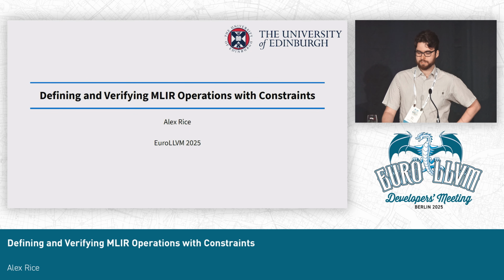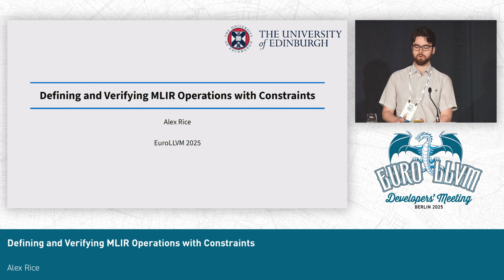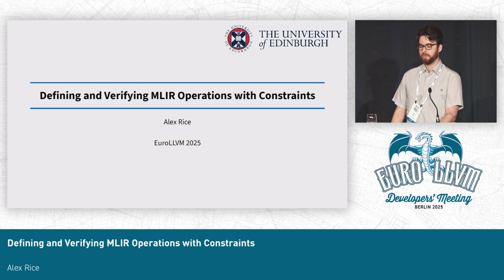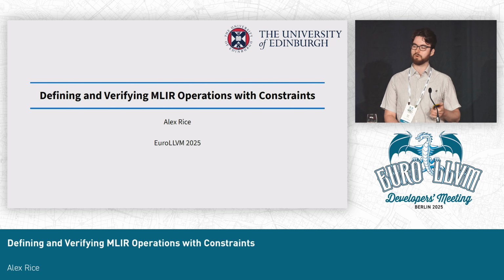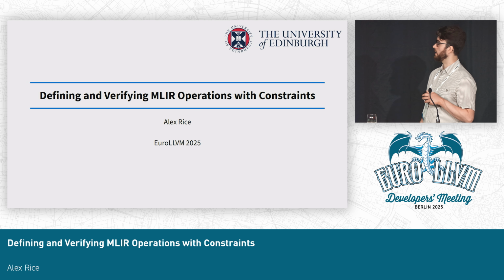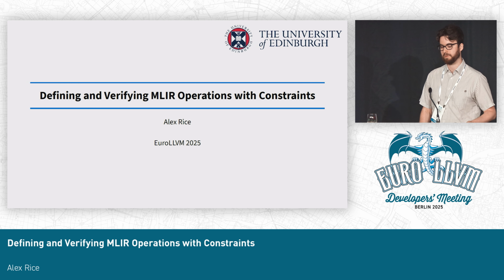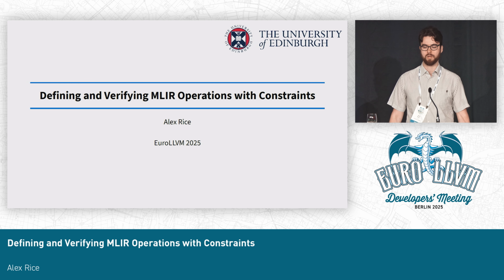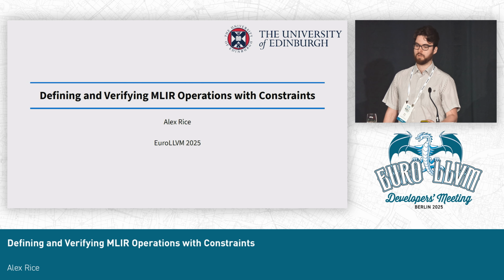So this talk is going to be about some work we've been doing on a different way to define your MLIR operations in a more declarative way. You can view it as an extension to the constraints that Ivan introduced in his IRDL talk. This is the system we've rolled out in xDSL, which, in case you don't know, is a Python clone of MLIR. We're using this throughout the system, and I'm going to explain how it works, where we're at with the system, and what we're planning on doing next with it.